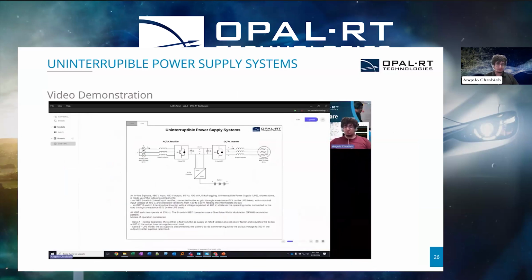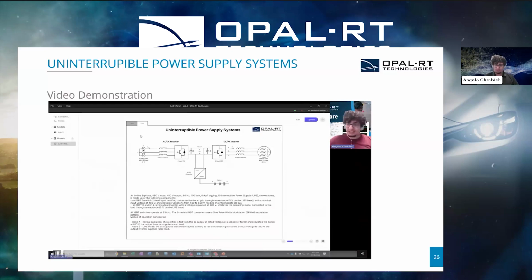So this courseware is a continuation of the DC-DC battery storage interface, as well as the IGBT rectifier inverter systems. So as we can see, we have here the DC-DC converter for the battery, and we have the rectifier and the inverter that are used in the circuit. So we have an AC grid, which is connected to the AC-DC rectifier, which is supplying the DC-DC converter and the battery to charge the battery. And at the same time, it is connected to the DC-AC inverter, which is connected to the output load.